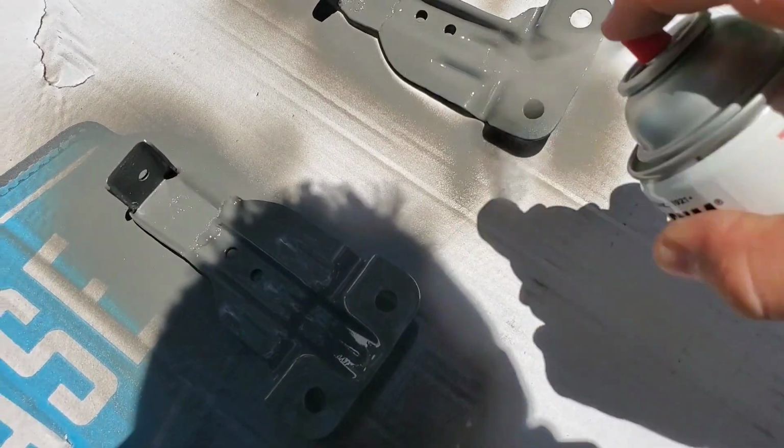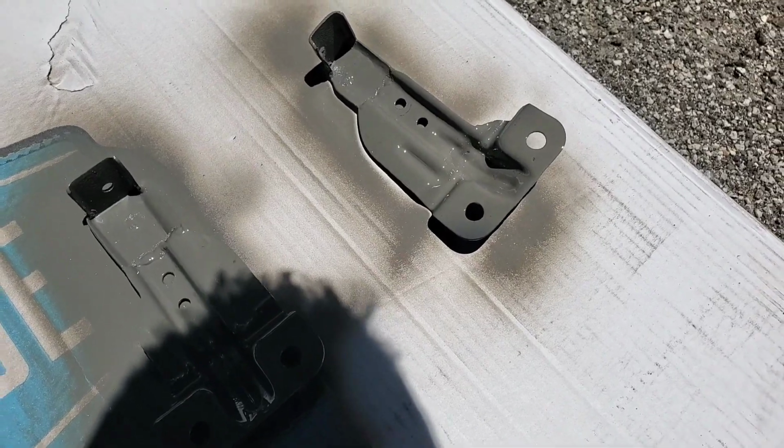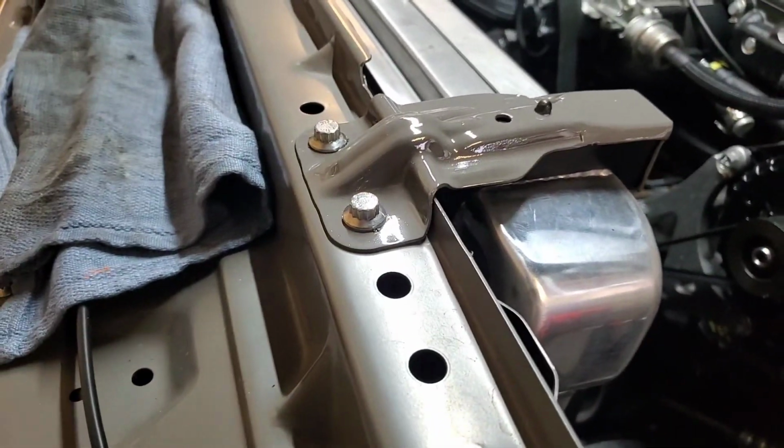Let it get baked in there for a little speed dry, and we'll be ready to bolt these back on the truck once we flip them over and paint the other side. The radiator mounts are done. Got those all bolted in place. They turned out really good.